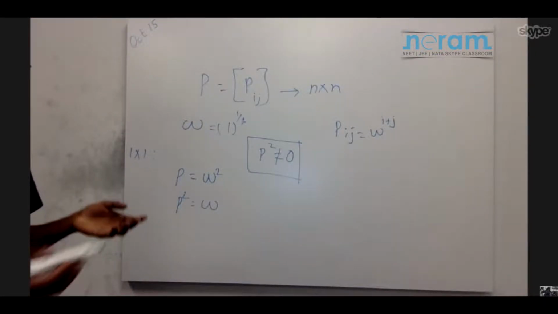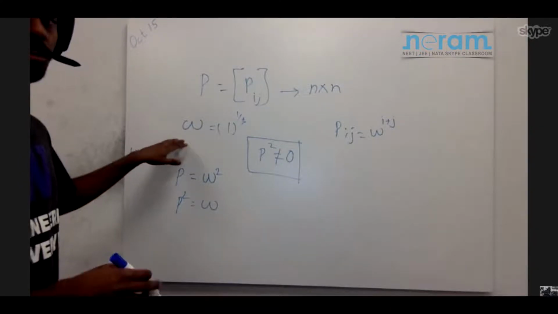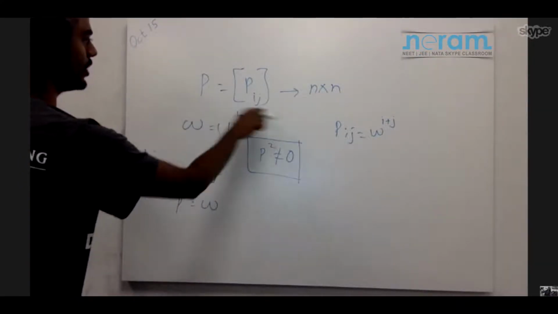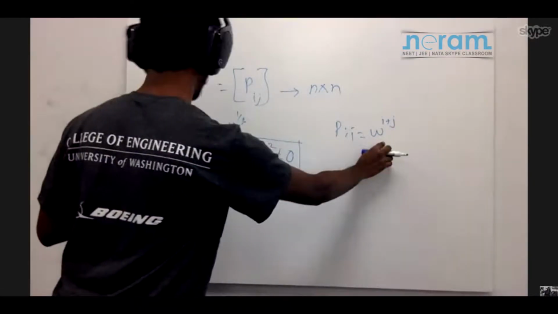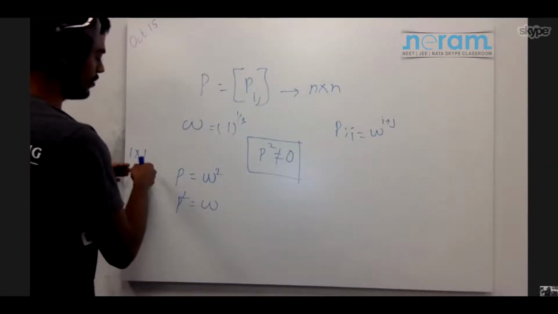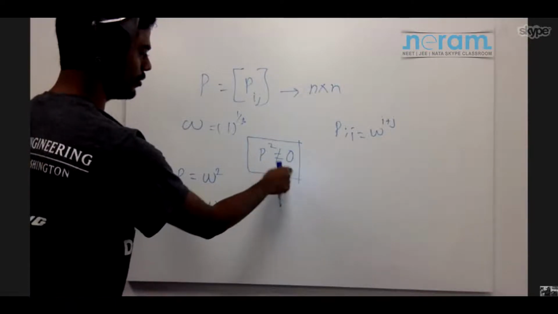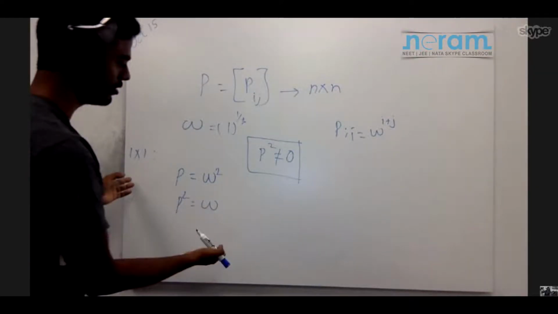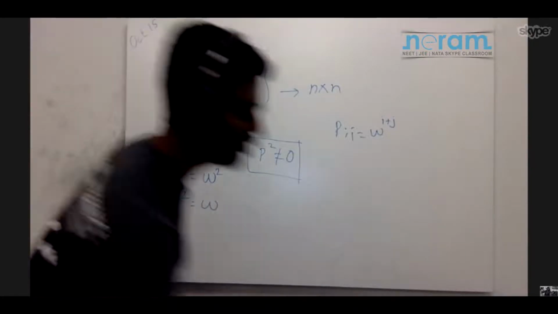இல்ல question அதான் சொல்லுது. It's given that omega வந்து complex cube root of unity and then P ஓட value வந்து is given by this, P of ij is given by this, and what are the values of n for which P square is not equal to 0. So value 1 எடுத்தோம்னா P square வந்து not equal to 0. What about value 2?